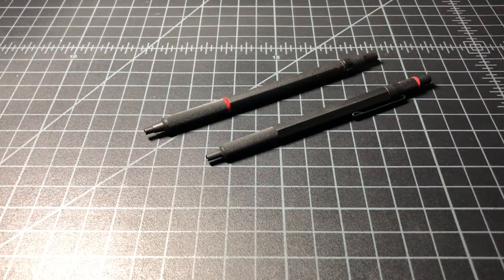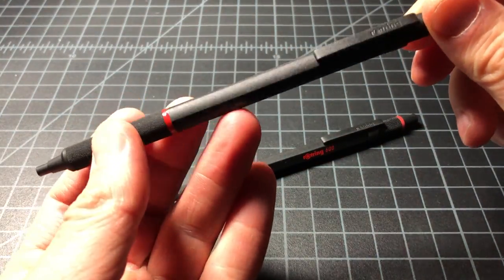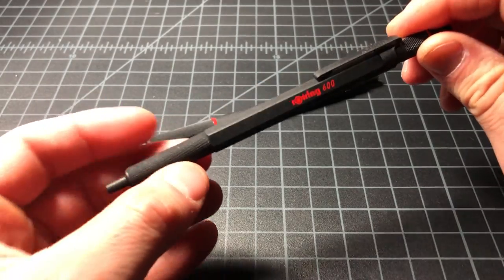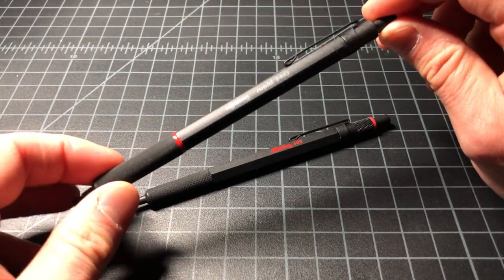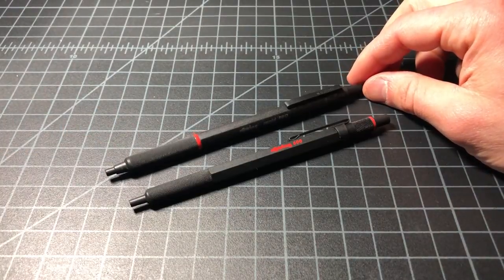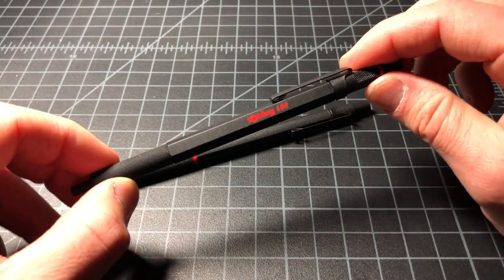So in this video, I wanted to do a comparison of two very cool ballpoint pens, and that is the Rotring 600, which I've featured in a number of videos, and the Rotring Rapid Pro. The Rotring 600 is sort of the original classic Rotring, but it was not on sale for a long time. It kind of went out of stock while the Rapid Pro sort of filled in the gap during that time. I'm not sure the exact history on when each was available, but the Rapid Pro has been a standby while the Rotring 600 was very expensive and very rare.